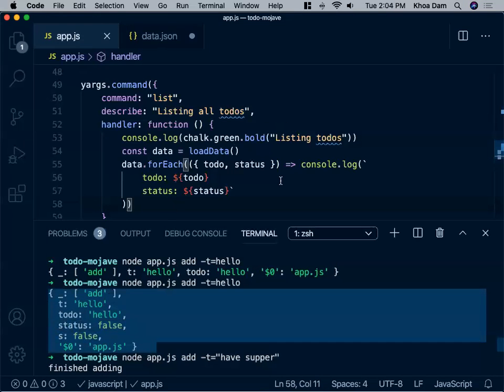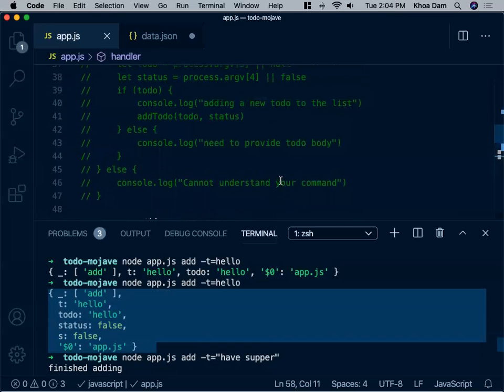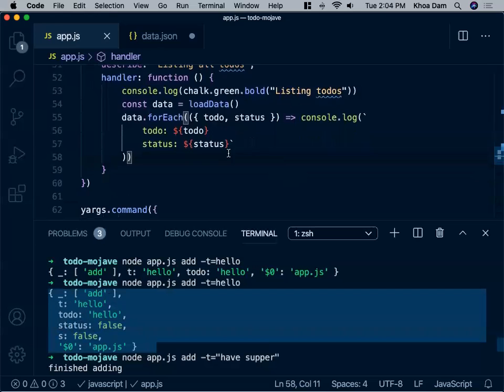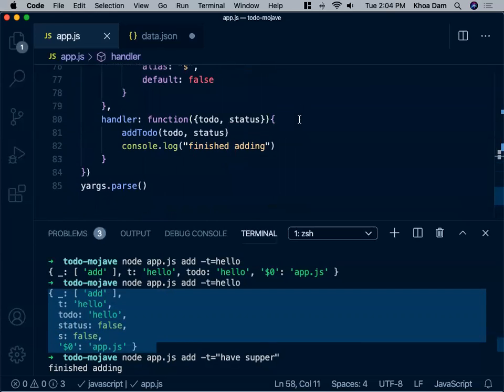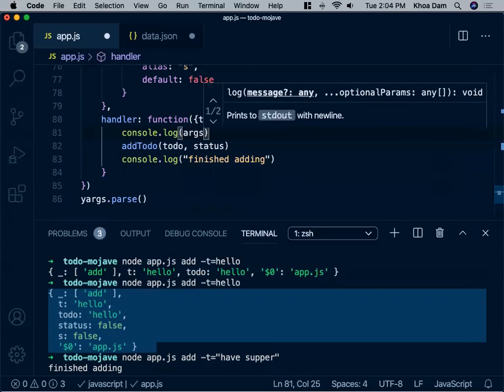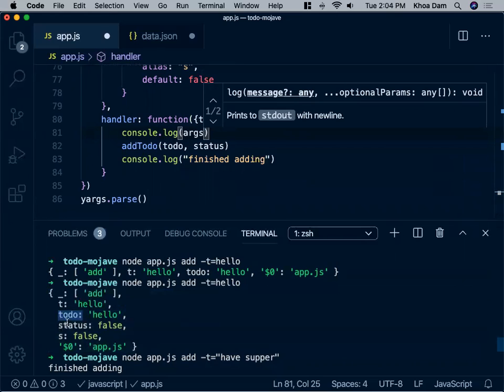Yeah, this is what I console logged before to show you the value inside the Yargs, right? I had a console log here. Let me show you. Before this, I had a console log called Yargs, right? So I bring everything inside the object, but we don't really need to know all these. We need to target to-dos and status only. We don't care about these. Okay, it's okay. We have so many things that we don't need to use.